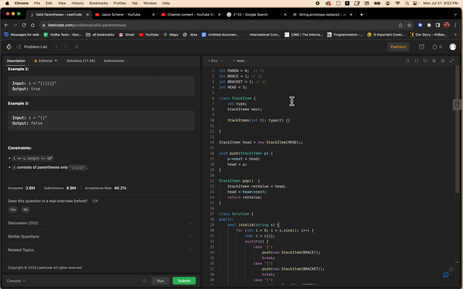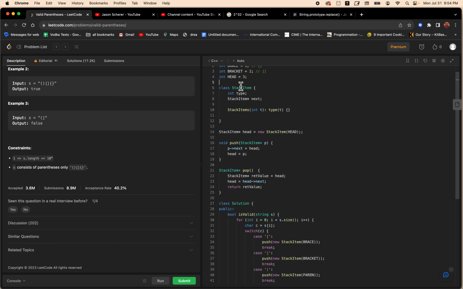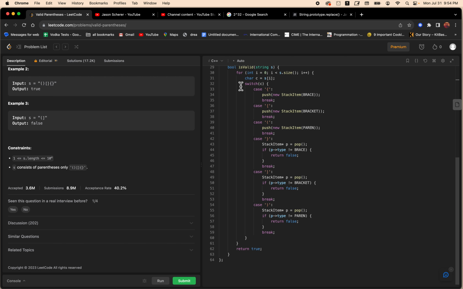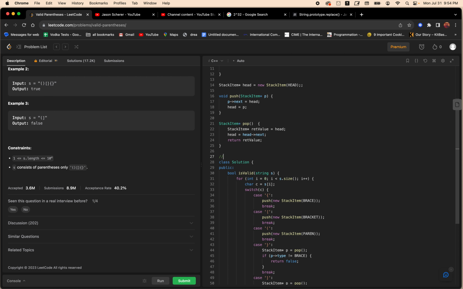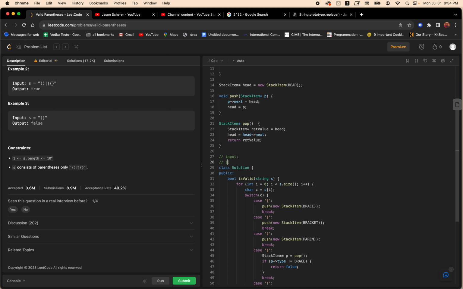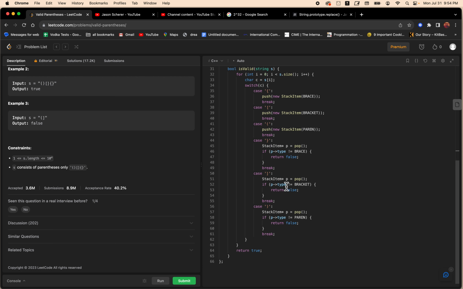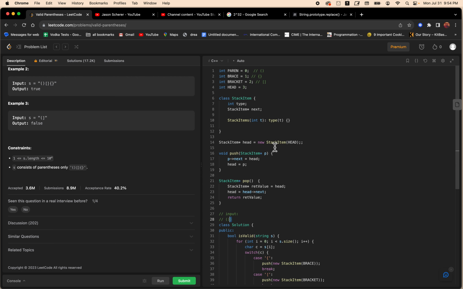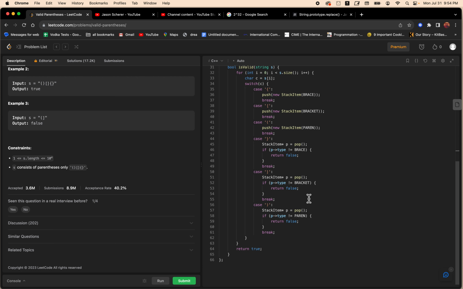Okay. So I have a data structure here. I've got types of things. Oh, I need an edge case. What if there's too many? Actually, no, it's fine. Because if there's too many closing, if this is my input, right, when I get to this one and there's no matching thing, then the p.type will be head, since we have a head. And then that'll return false. So head should not match with anything. That means that braces and brackets and parens should just match with their own kind.